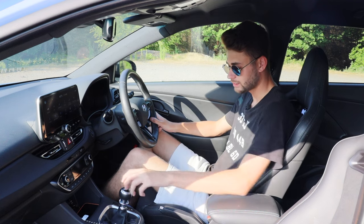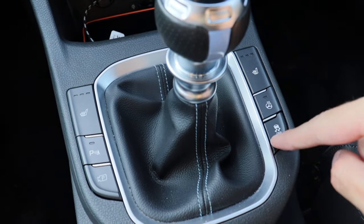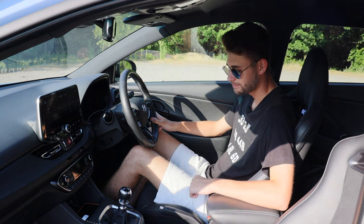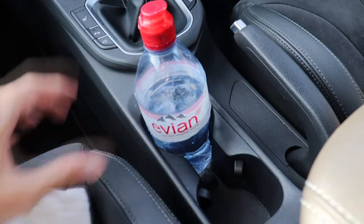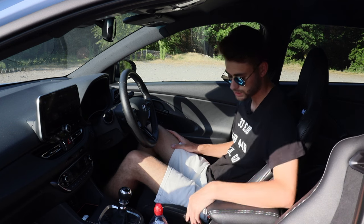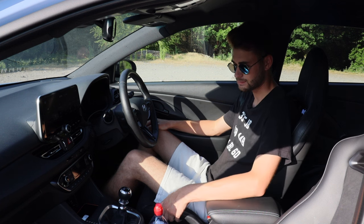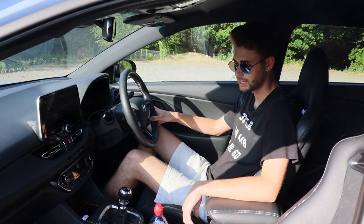Around the manual gear stick you have buttons for heated seats — three-stage on either side — heated steering wheel, parking sensors, reversing camera, and a traction control off button, which is very exciting. Door bins are enormous and a big bottle of water fits fine. You do have a proper manual handbrake, and if I was going to have one criticism, it would be that the handbrake is just plastic — it feels like the cheapest handbrake Hyundai would have, probably off the i10. Personally, I'd want a leather-wrapped one. But if that's really all I can complain about, it's not doing too badly.